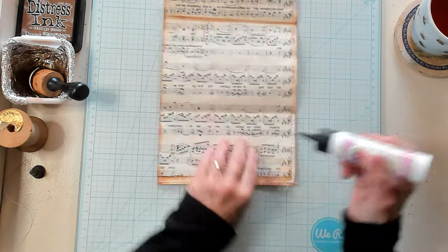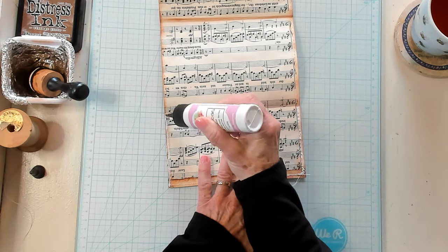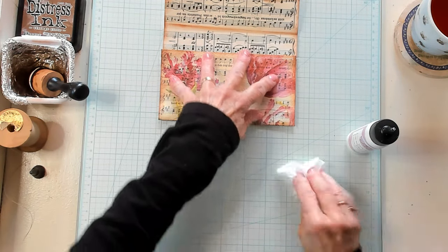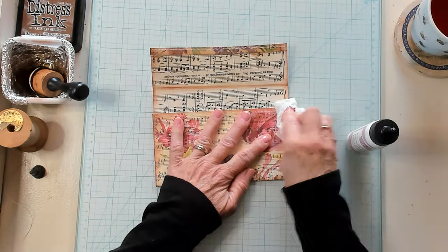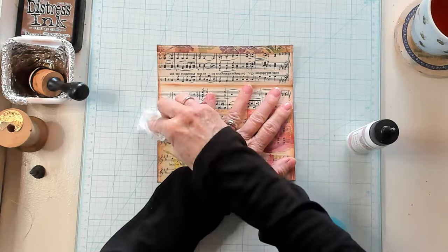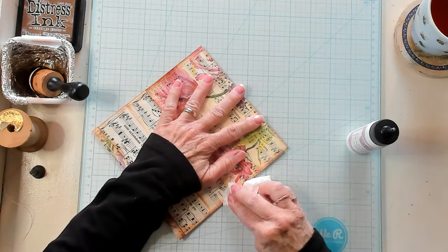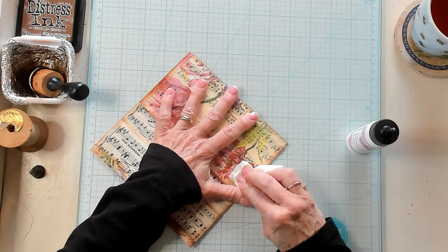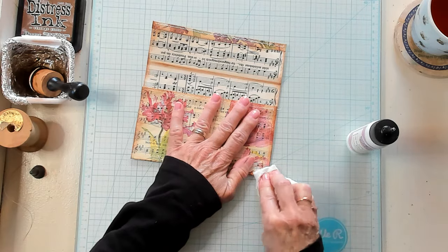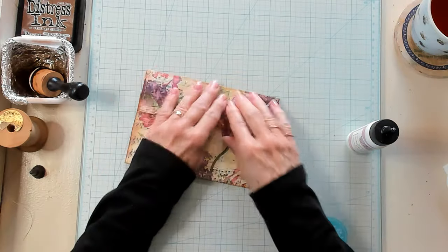Some of you are saying, Kathy, what are you going to use this thing for? Well, I actually made a little bit of a list. You could use it as a money holder. You could make one for a birthday — wouldn't it be really cute to use a birthday napkin? You could make it for Christmas and stick it in your Christmas tree with a note or money. You could make it for a thank you note, or graduation, or a wedding, or last but not least, you can always stick it in your junk journal.